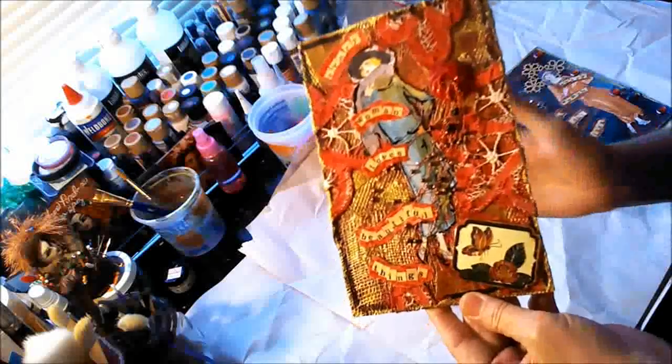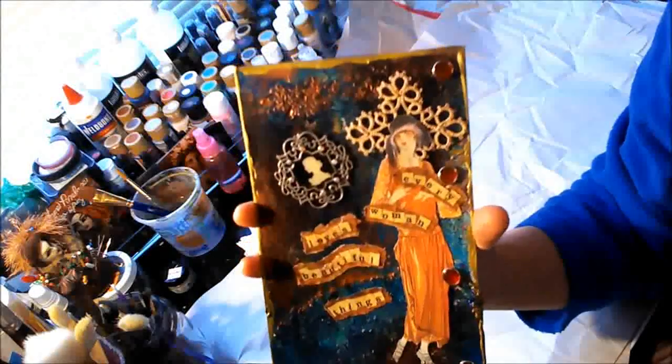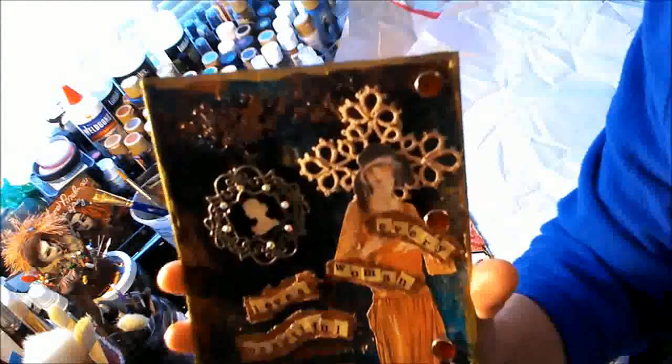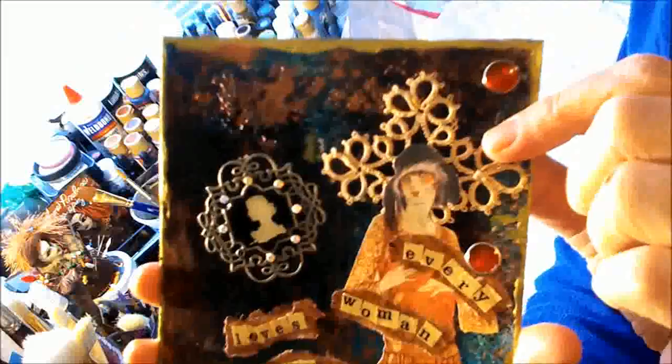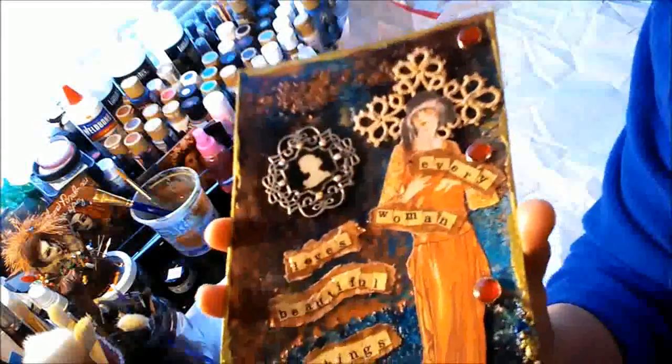So this is the one that's going for swap. Now, I have one here that I created for myself because whenever I create an art journal page for swap, I like to create a similar one for myself. And on this one, I used a tatted square that I had, and I put it behind the lady who has sort of like a coppery dress on. This is that blue background that has the glass bead gel in the back.